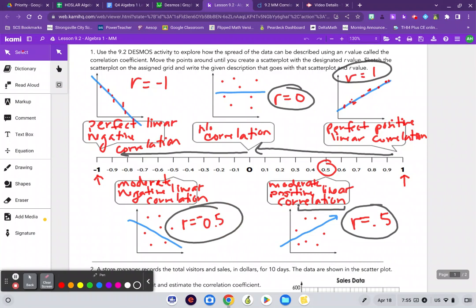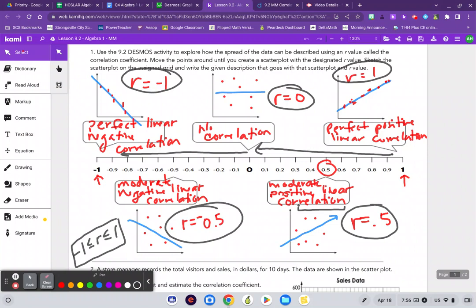We had negative 0.5. And this time my data is decreasing. And that has the R value being negative, that negative slope. This is not the slope value, but because the line is decreasing, my R value is negative. And the data is not super close to the line. Versus an R value of -1. Again, the R value is negative because my data is decreasing. This would be a perfect negative linear correlation where the data points are forming pretty much that straight line. And so we range from -1 to 1 when it comes to R values.